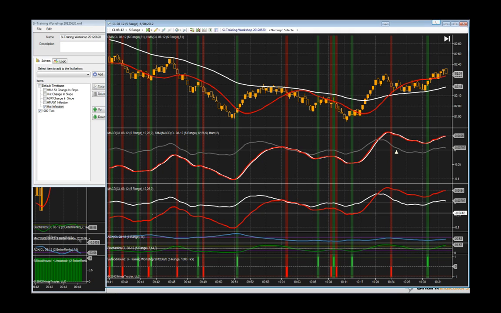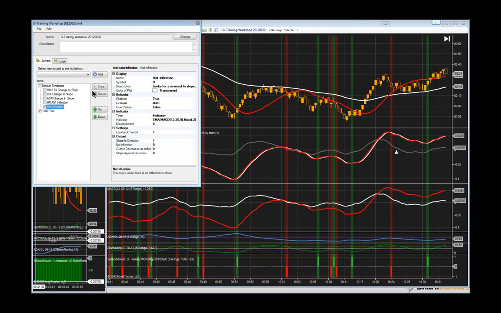Let me copy this. So this one is smooth. Let me call this a histogram SMA because it's been smoothed.